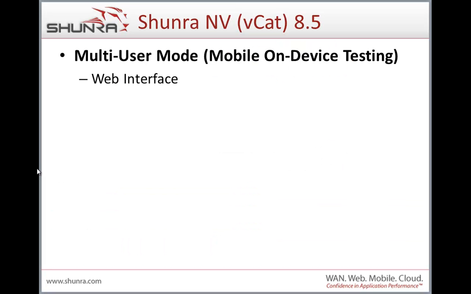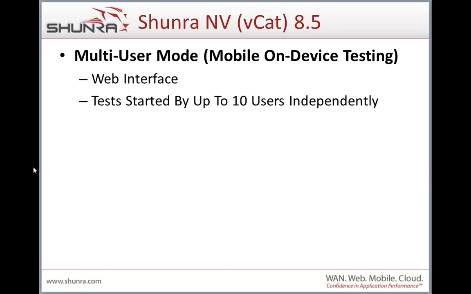This product, the multi-user mode of Shunra Network Virtualization, is for mobile on-device testing. It provides a web interface which allows users to control the network conditions from their device. Up to 10 users can use one driver installed in the test environment at the same time, independently starting and stopping their tests and performing analysis. It's typically used for testing mobile apps and mobile web on device.